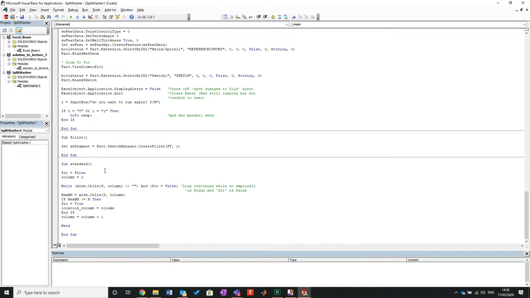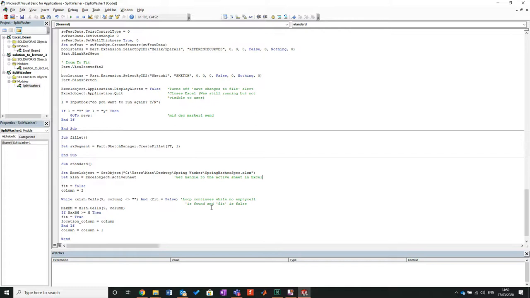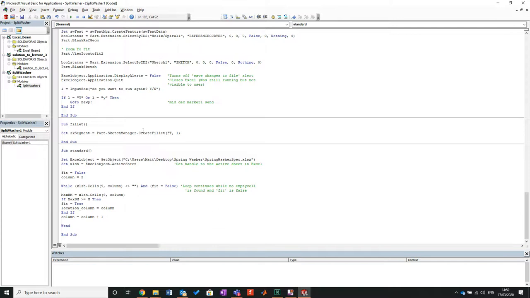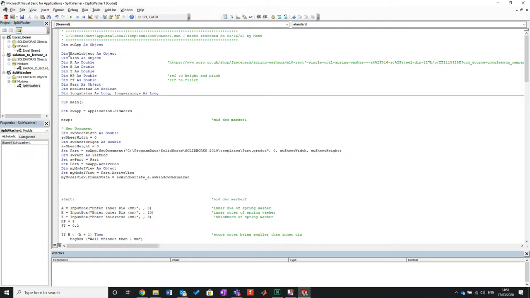So what if we then scroll back down, right? We now turn this into a standard Excel interface, if you will, or something like that. Now, this is something you must be aware of. This is where I'm getting cocky, and if you get cocky, what can lead to is this is a subroutine. So this is like a mini version of this, right? Because it's a mini version of that, what it does mean is that you're sharing actual variables. So you see where we've got XLH, we've got XL object. What we're going to do is come back to the top and we're going to declare these as public.